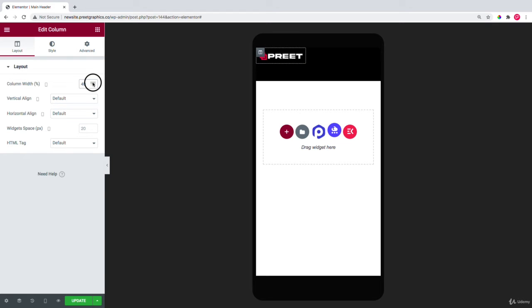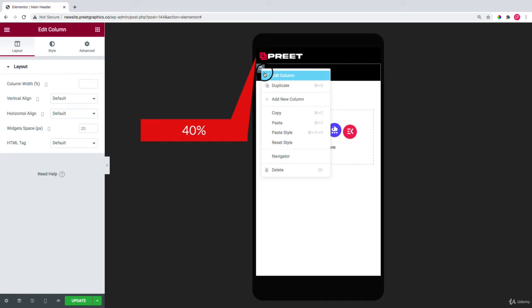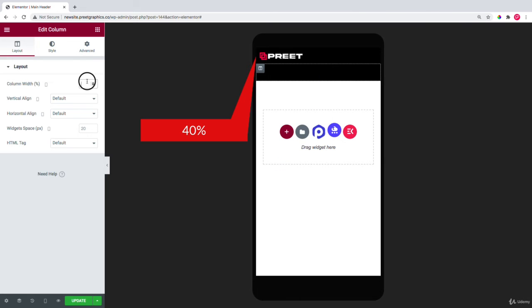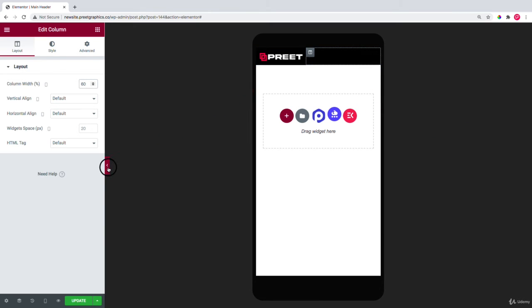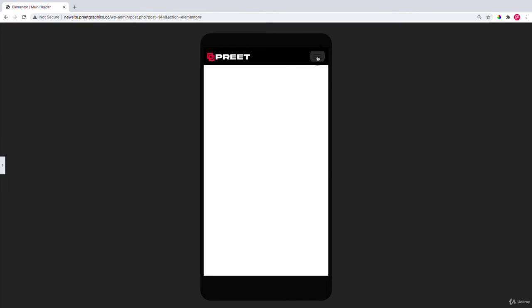For example, I'm going to change the width to 40, and because this width is 40, I'm going to change the other column width to 60. 40 plus 60 is equal to 100%. So now we have 100% width.